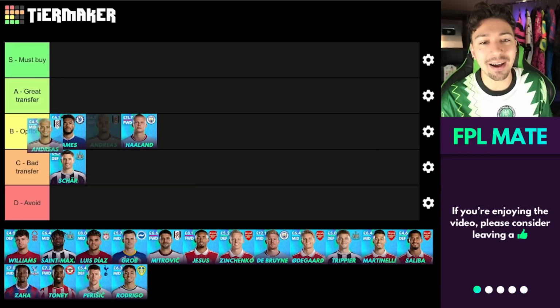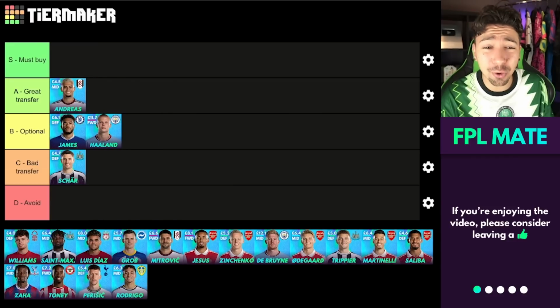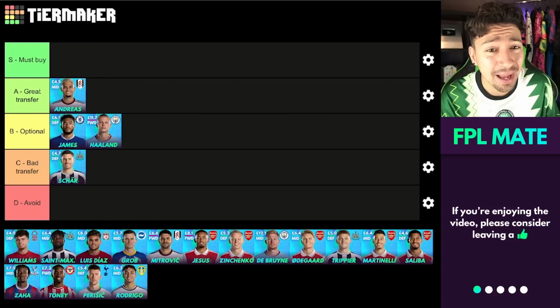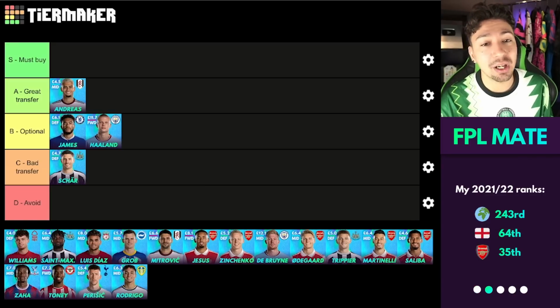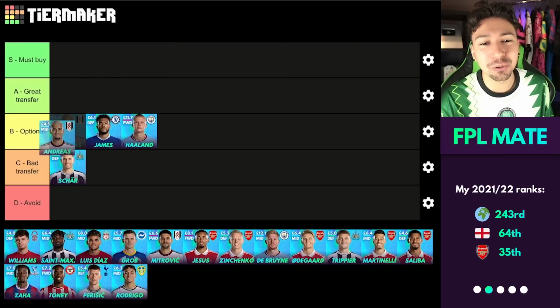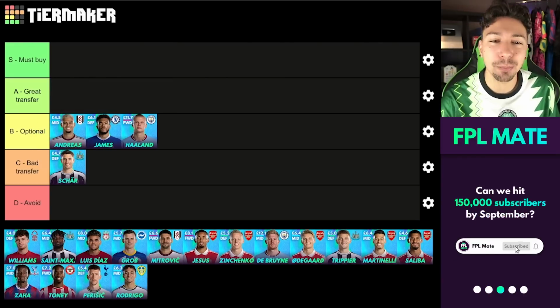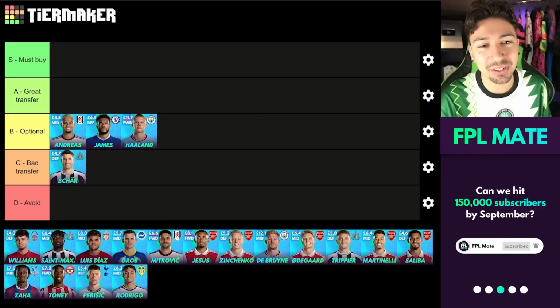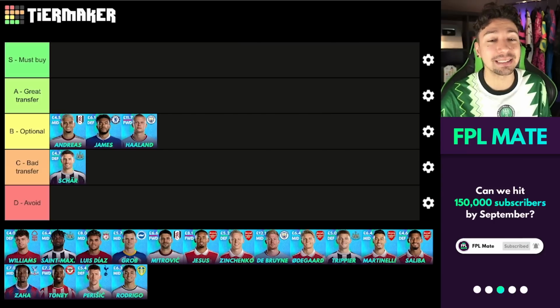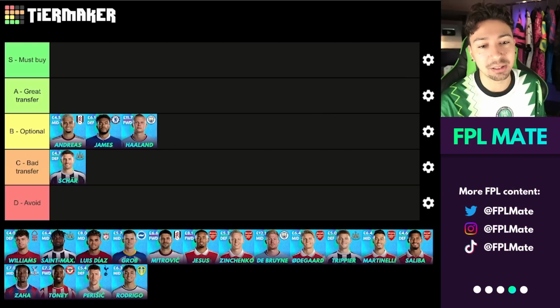Andreas, he is still the best 4.5 million midfielder. If you're in the market for a 4.5 million midfielder to sit on your bench, then Andreas is still the best one to go for if you don't have him already. So I'm happy to put him in a great transfer. Maybe he moves down to optional, because changing around your bench options is probably not the best use of your transfers. But if you are looking to downgrade and free up a bit of budget, you can do a lot worse than go for Andreas Pereira.